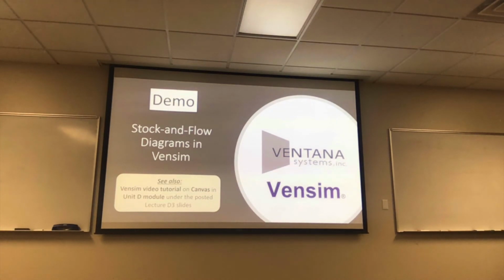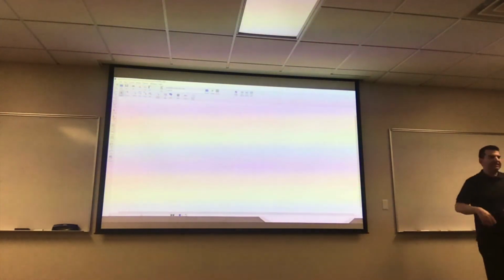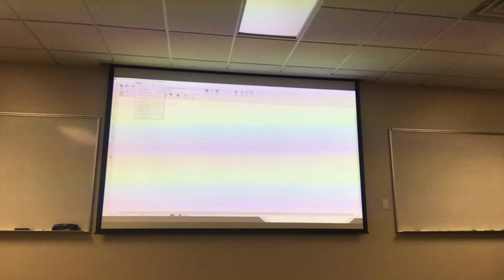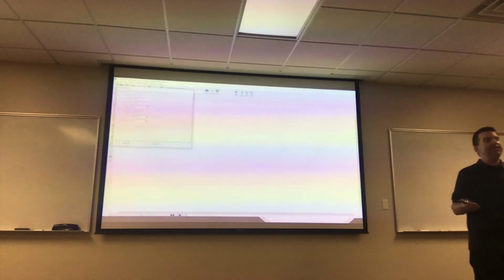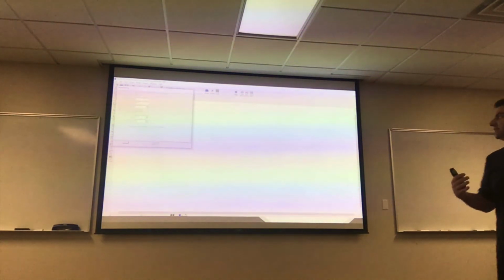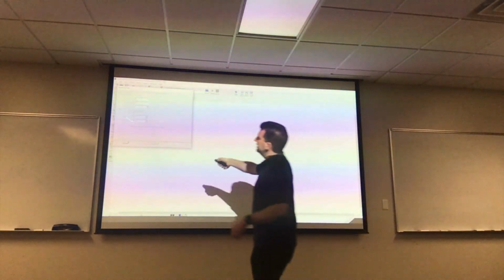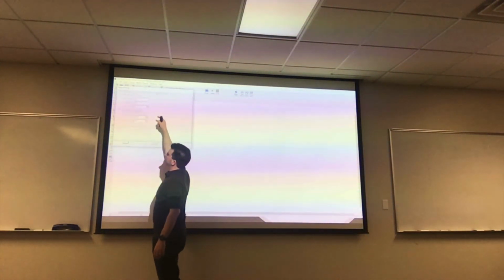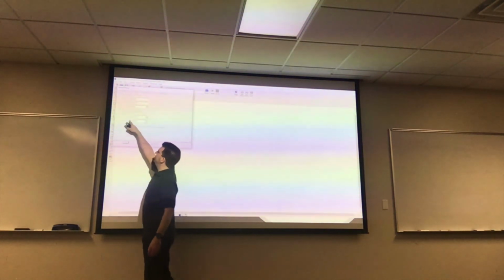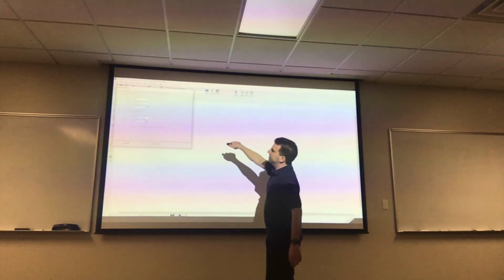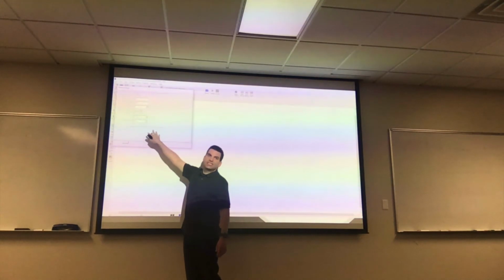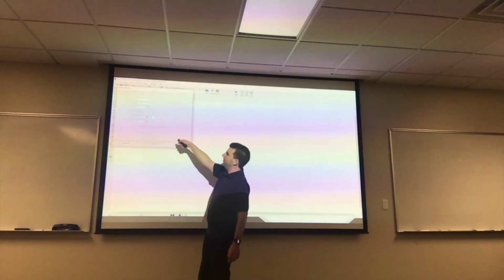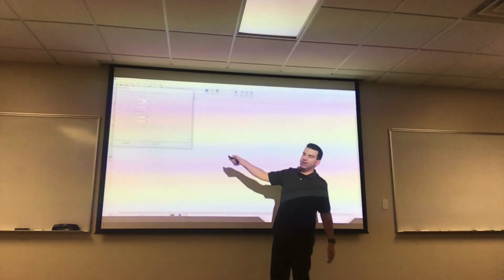So if I start Vensim, I get the blank canvas as expected. If I go up under Model and then Settings, that is where Vensim stores its DT value. If you all started Vensim and went into Model and Settings, it's going to be hard to read here, but you can see that it has initial time, final time, and time step. And then it also has units for time. Those are the four most important things that we end up messing with inside Settings. There are a lot of other interesting things we can adjust here, but at this point, those four are the ones we really care about. So initial time is almost always going to be 0.